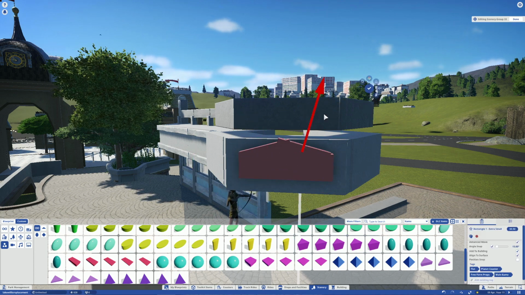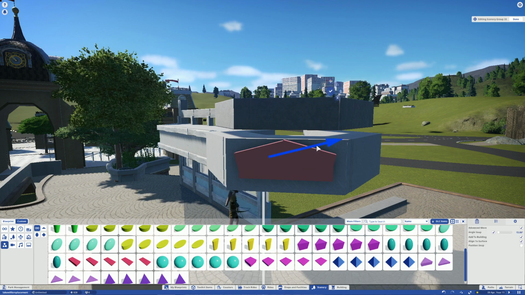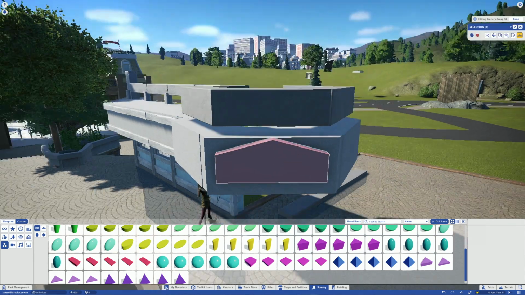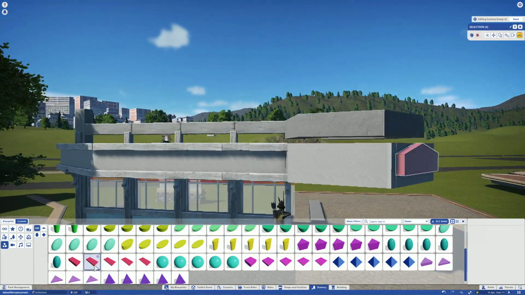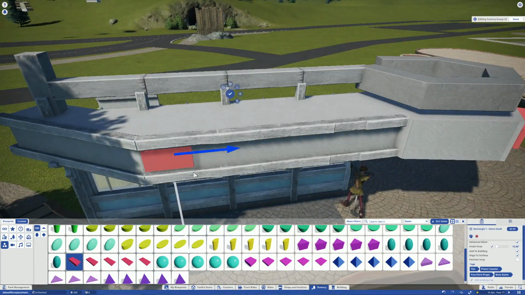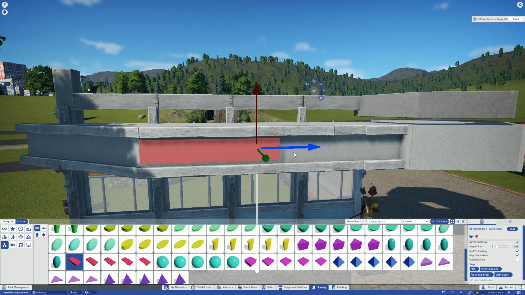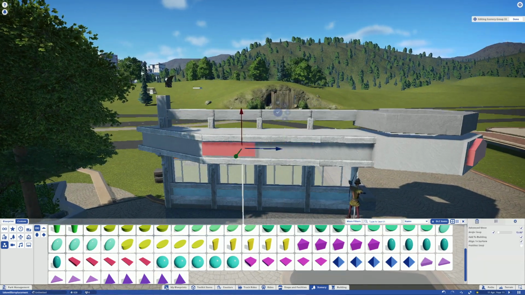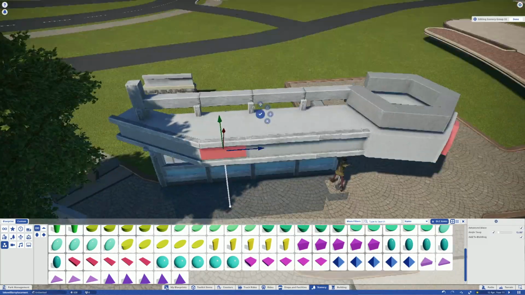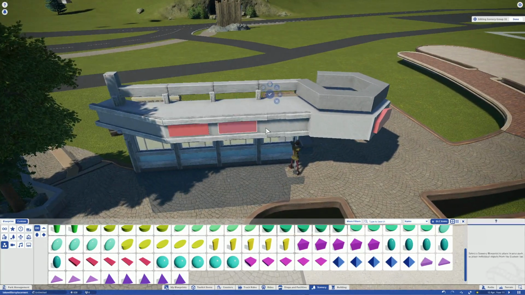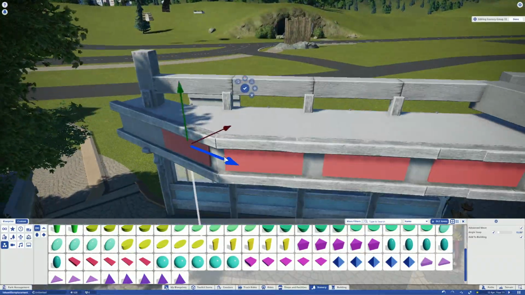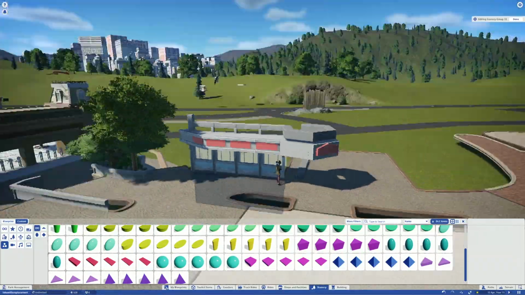And yeah, eventually I was thinking about doing an interior for this, but the problem with doing an interior is the piece count just goes up even more than it already is. And if I want to do an interior in every single shop and restaurant in the entire park, that's going to send the piece count to the moon, and I probably won't be able to run the park after a while.